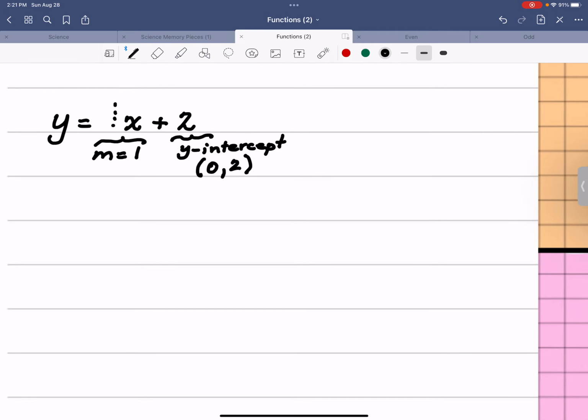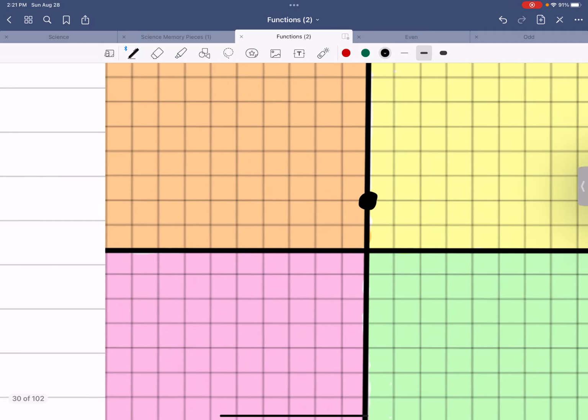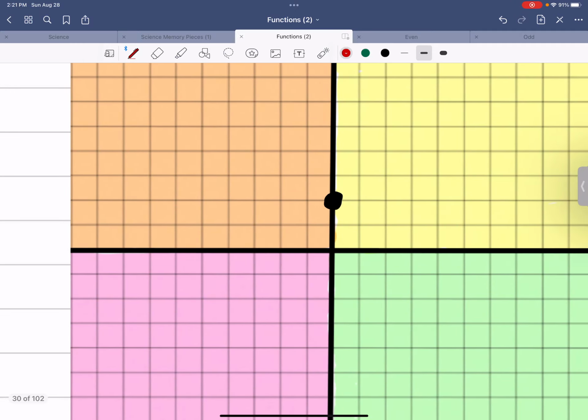And remember, slope can be written as a fraction of 1 over 1. So we're going to graph using that. We would go up 1 over 1. Let me get it straight, or my graph will be all wonky. So up 1 over 1, up 1 over 1, up 1 over 1, one more, and then I'll put the other point. Okay? Then I can connect the dots to get the line.